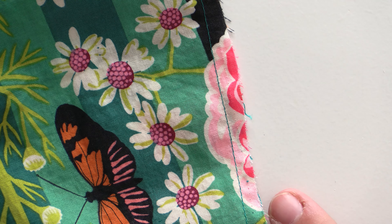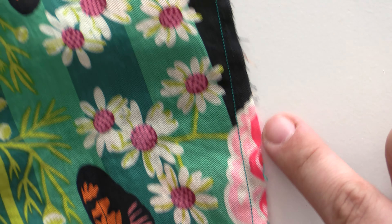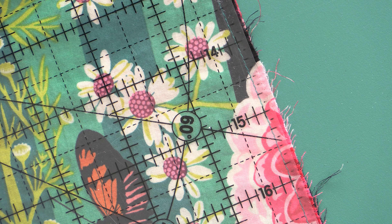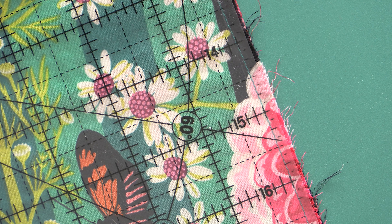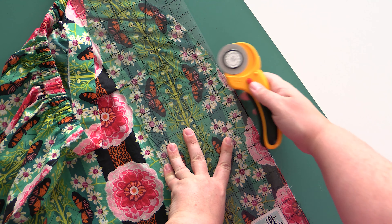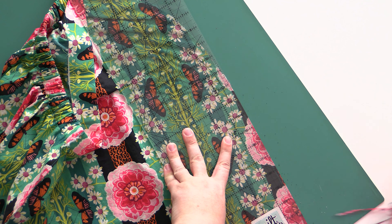What we're going to do now is trim our quarter-inch seam allowance down to an eighth of an inch. That way we're going to get rid of any fraying, and it's also going to make it a little bit smaller to make sure that we really enclose that in the little tube that we're going to make for the French seam. I'm lining up that eighth-of-an-inch mark along the bottom part of the skirt. I specify the bottom part because we do have that curve up at the top, so it is going to go off a little bit — but that's okay, we'll address that in a second.